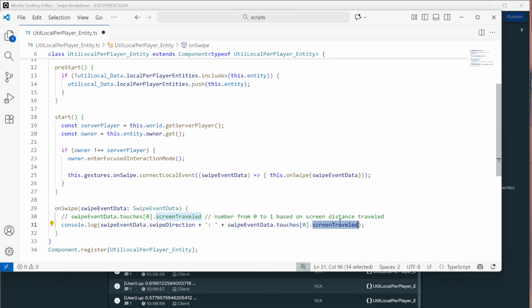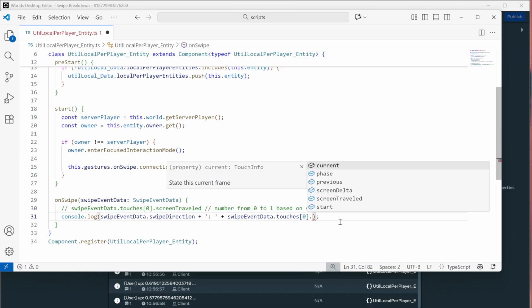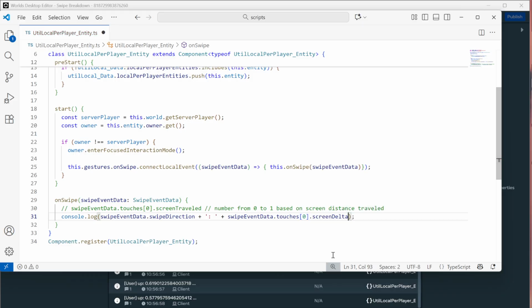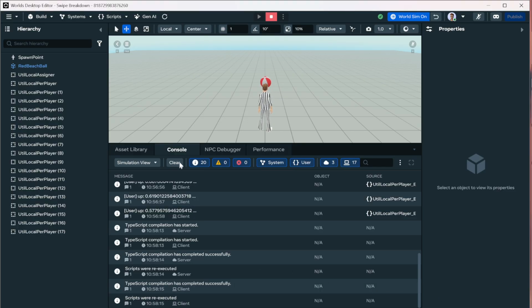Now that we got that set up, we're going to check out another parameter, which is the screen delta. Curious, what is that? Does that give me any information if I hover over it? How far it has moved as a Vector3. Now that is going to give us the actual direction. So we have the start point, or that's a time, isn't it? Previous phase. I think we really just need this screen delta. So let's go ahead and console log screen delta. Vector3s have a .toString, but it should automatically toString when using console log, so I wasn't too worried about it.